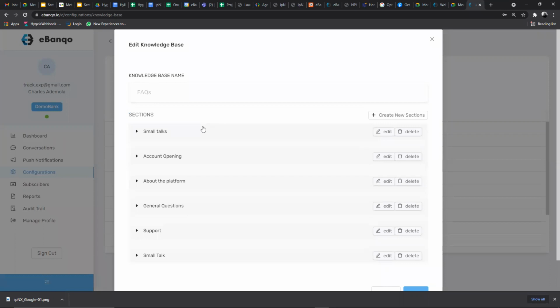Why it is important that your knowledge base is created in sections is because, number one, in the future, when you want to add new questions and answers, you know exactly what section you need to go to, or you want to edit an existing question, you know exactly what section you should go to, because you've already created the knowledge base in sections. You know that those questions and answers are in different sections.